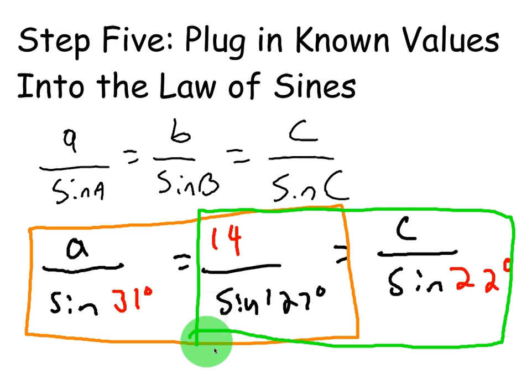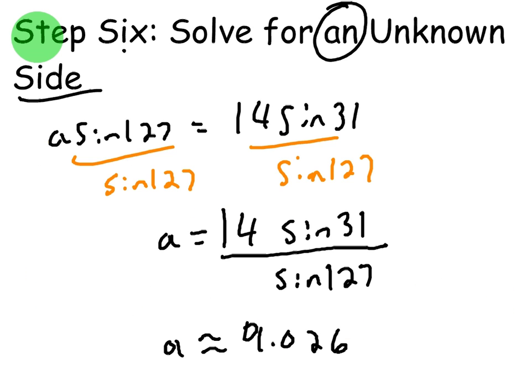So now we're going to plug everything into the law of sines. And we are only going to need to solve for little a and little c, kind of like before. Okay? So this is kind of our middle ground here. We can solve for this. We know 3 of the 4 things, except for little a. And in this green ratio boxed in, we know 3 of the 4 things, we just don't know little c.